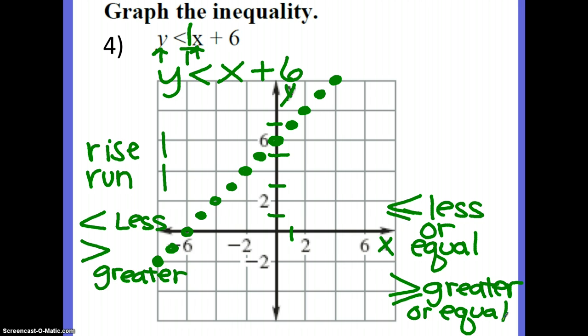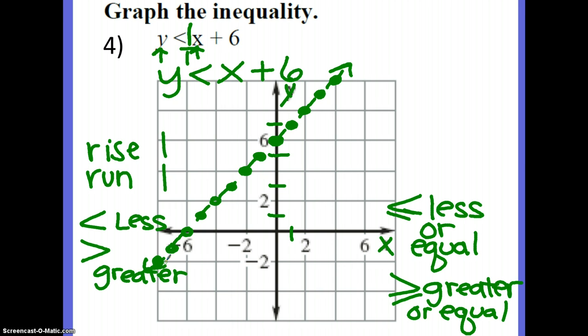So our line is just less. We want our solutions to be less. So we don't want to include the points on the line. The way that we would show that is we draw a dashed, I sometimes call this a dotted line, dashed, dotted, okay? So we draw a dashed line to show that those points are not solutions, but they do help us find the solutions.